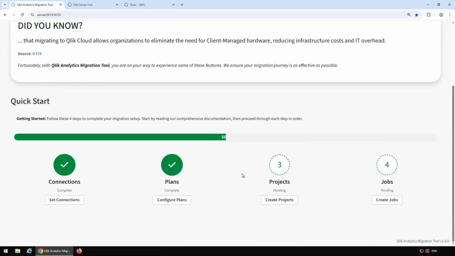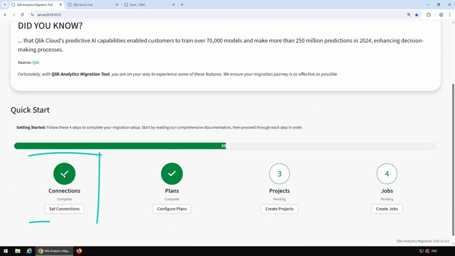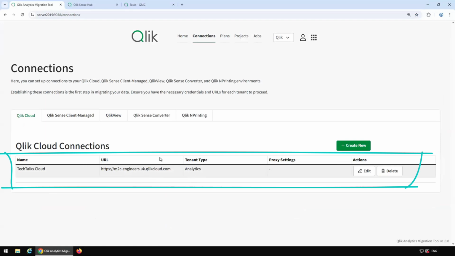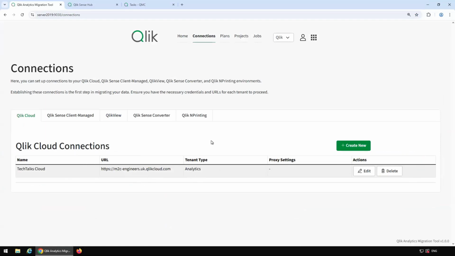Great question. So first thing you're going to want to do is create connections. Now you can see I've already created a connection here. So I have my connection to Qlik Cloud. What I've used is an API key in order to have access to the cloud there. So you're going to want a user that has tenant admin rights, and they also need to have a developer role so that they can create an API key. Additionally, if you do plan to migrate applications into personal spaces, you will need to make sure that the user that creates the connection has a private content creator role within the tenant.